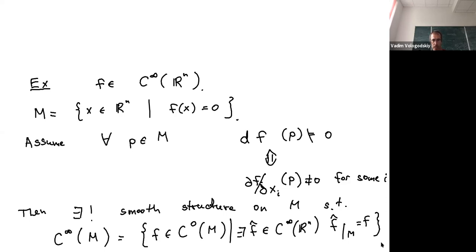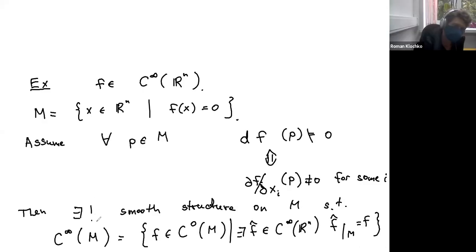So let me comment on how you construct this. This is one way to describe a smooth structure, which is very convenient because it's very short. You can also construct coordinate charts, and actually, in order to prove the existence part here, you need to do it. And I will explain how you do this.